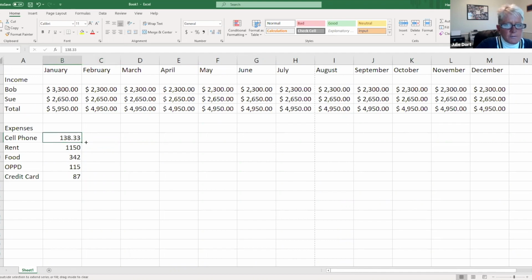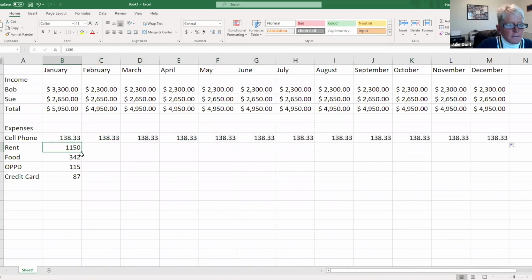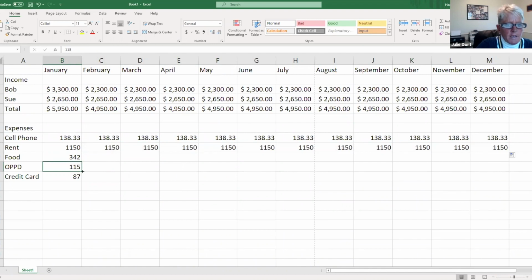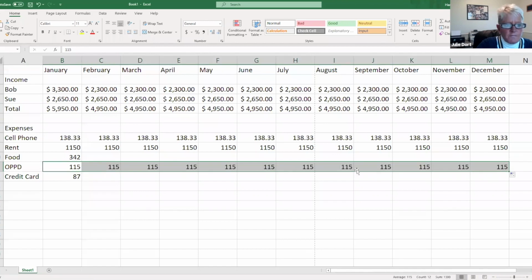I can use my fill handle and pull across, and rent might be consistent, so I can grab my fill handle and pull across. Like I said, if you're on even pay, OPPD might be the same throughout the year. So we've got those filled in for the entire year.